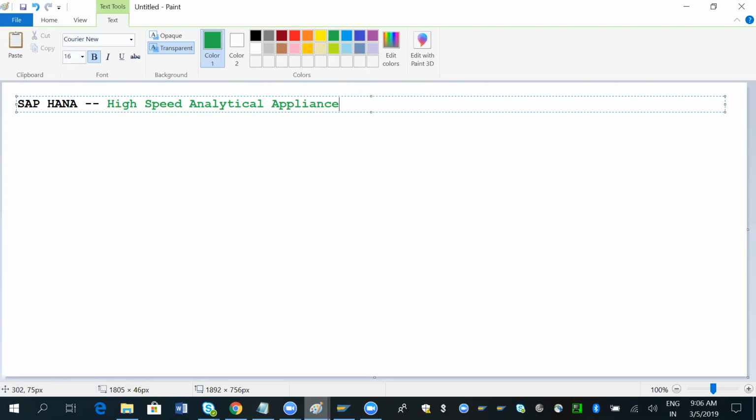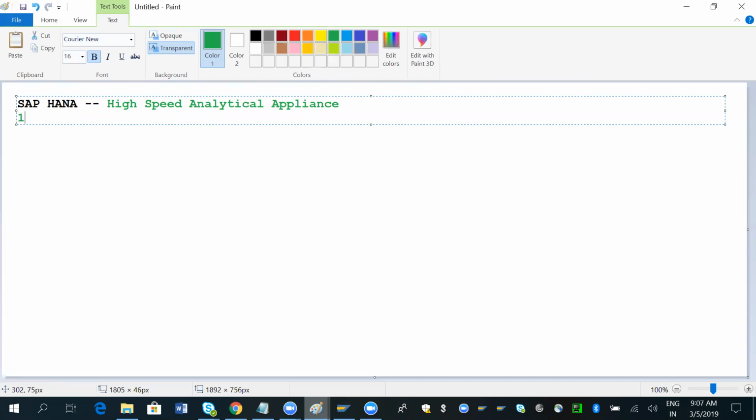As you know, many clients are quite skeptical about moving into the new system, that is SAP HANA, because they are quite happy with their current existing ERP systems. Their business is fine, and they ask, why do we have to move into the new system now? But there are so many advantages of moving into this new system. So let us discuss all the important features of our new system, SAP HANA.